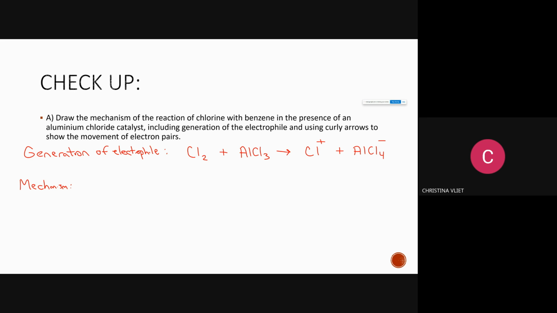So now we do the actual mechanism, the electrophilic substitution. You have your benzene ring. Do you want me to do the circle or do you want me to do 3 double bonds this time? Circle. Okay. So if I do the circle, as long as you don't make any mistakes along the way, plus Cl plus. Cl plus means that we're missing 2 valence electrons. So that's bad. So how does it regain its valence electrons? The benzene ring takes 2 of its delocalized electrons and attaches to the chlorine.